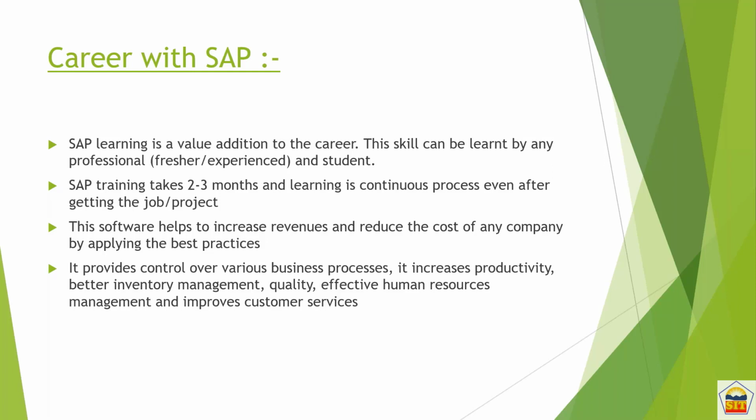We have material: how much material we should order, how much material we should keep in our warehouse, how much material is required for the production of any FG, finished goods. Those decisions and that control can be handled with this ERP software. It will also improve our quality and provide effective human resource management. We also have employees, and we can manage those employees with this SAP software, and it is going to increase productivity.